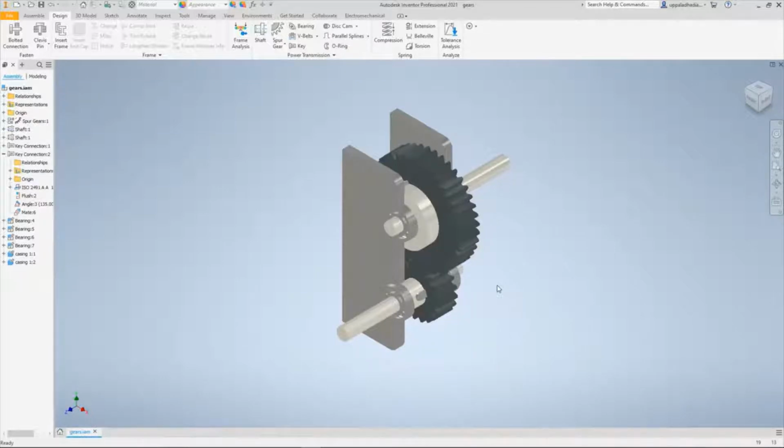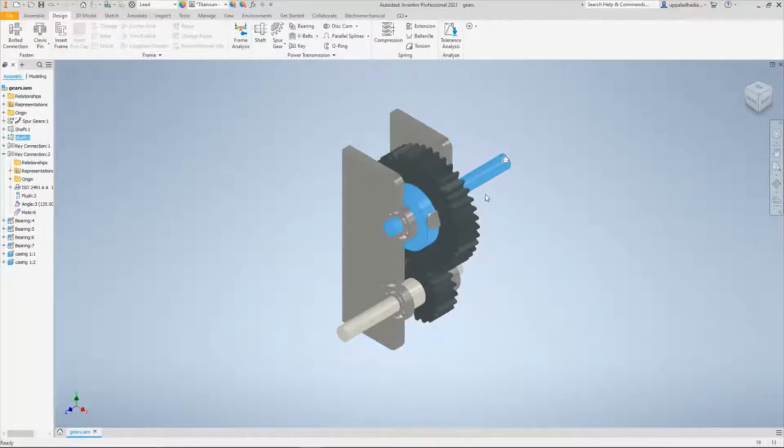There is only one gear mounted on each shaft. We can see this is the shaft and this is the gear, and this large gear is mounted on this single shaft. So this is the simple gear train. And compound gear train, in this type two or more gears are mounted on the single shaft. So we can see in compound gear on this shaft, two or more gears can be mounted.